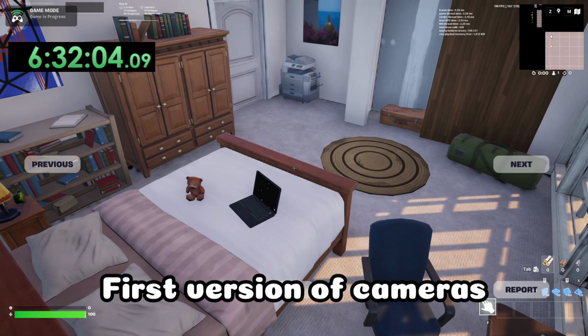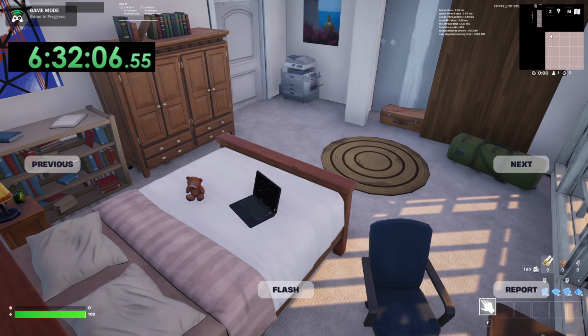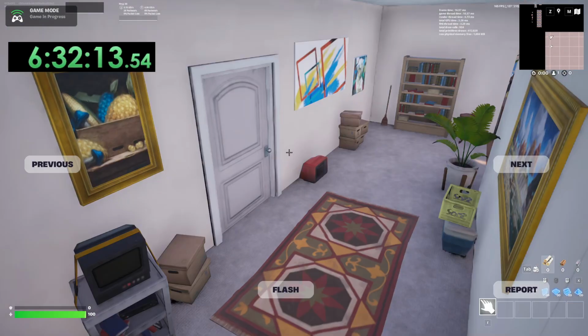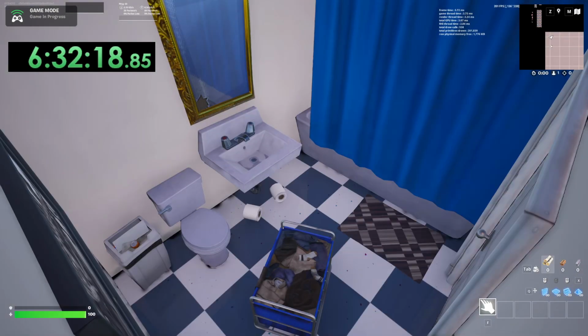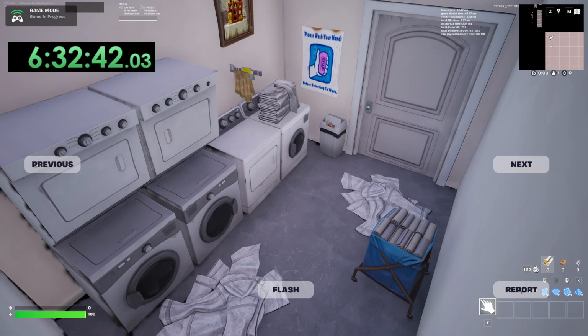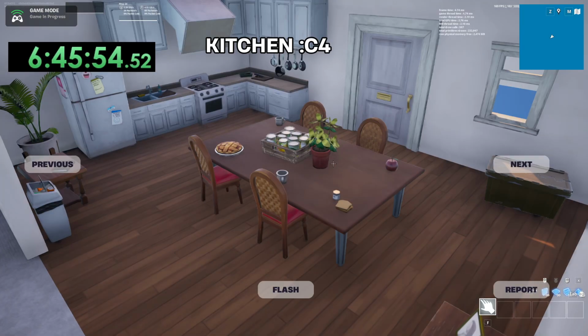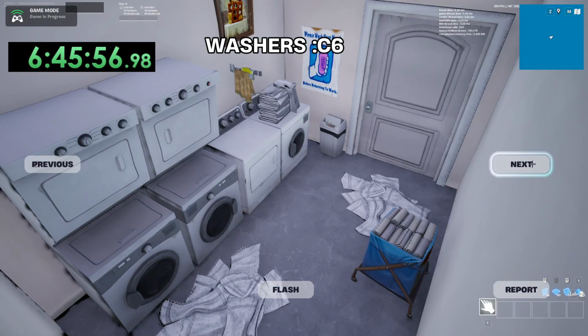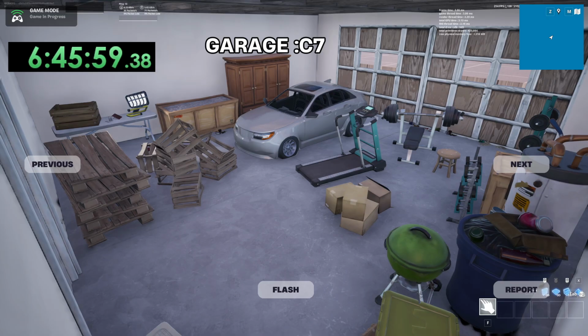Okay, this is our first look at the in-game cameras. Doesn't even look bad. Does not look bad. This looks perfect. This is looking good so far. Did my game just really freeze? So, play testing a little bit more and it looks good. I added text at the top so you know which camera it is.